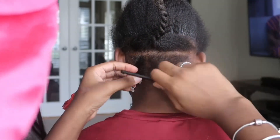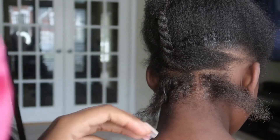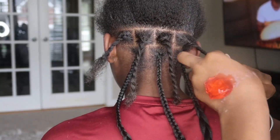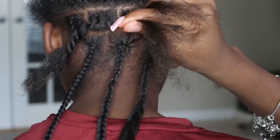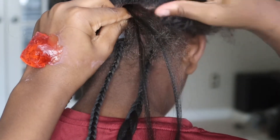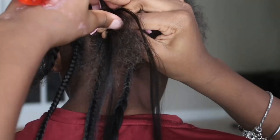I then parted into three sections because for medium knotless braids you need to part the back into three or four — I chose three to get it done faster. The first braid wasn't the best, but the rest came out pretty good. I pre-parted the remaining sections and twisted them so I wouldn't get mixed up. I add gel at the top of each section to make it easier to braid. I braid the natural hair twice, then feed in a little piece of extension hair, then repeat that process four times — braid twice, add more hair, four times. Knotless braids are really not that hard; that's literally all it is.